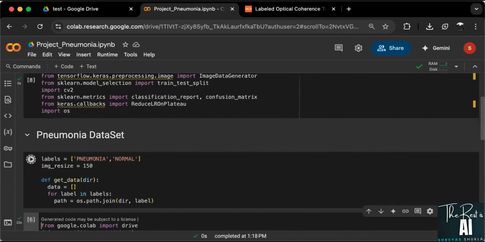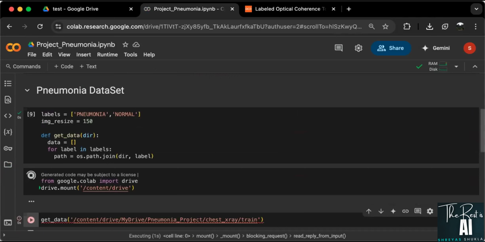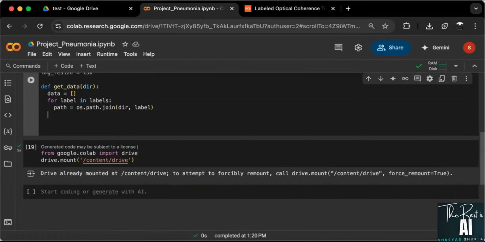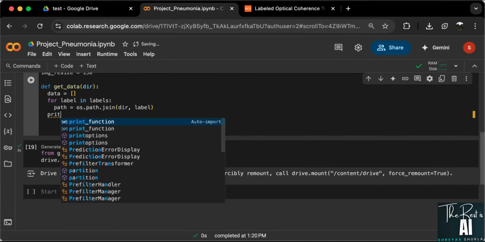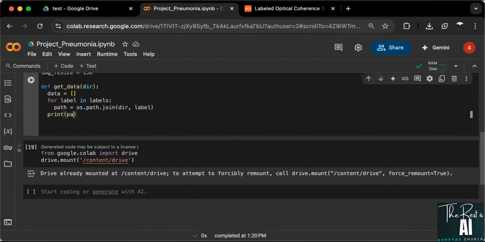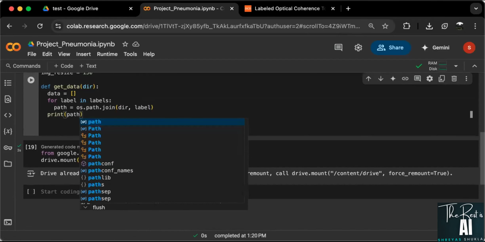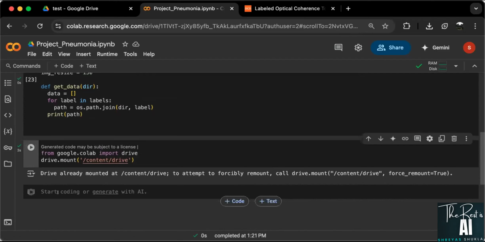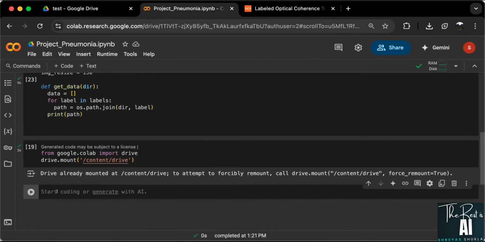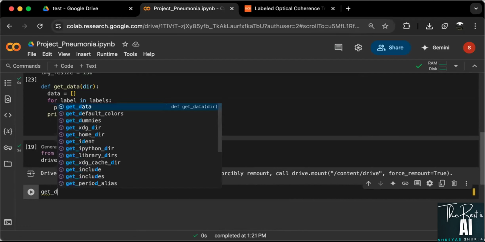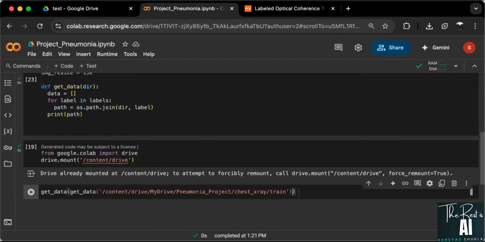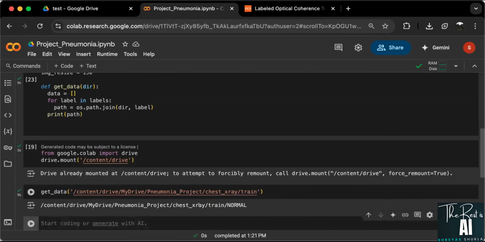Run everything. At the end you just put a print path, and then put the directory that we grabbed. I'll have to remove this get data here, not required. If you run this, you can see this is giving me this normal.